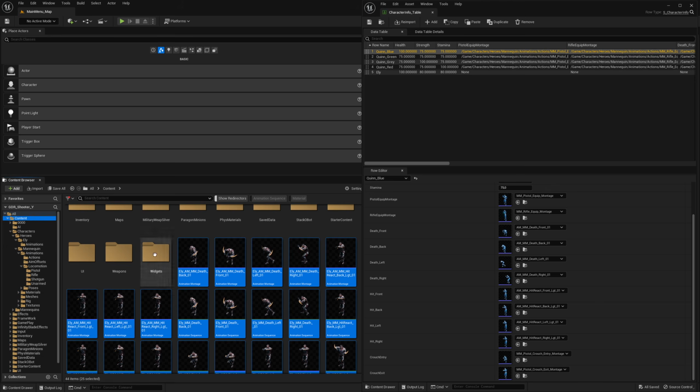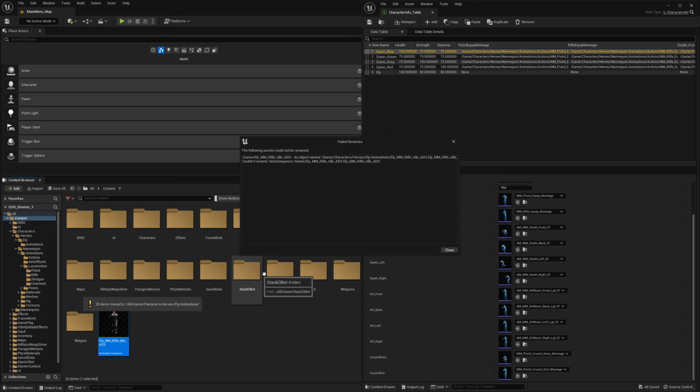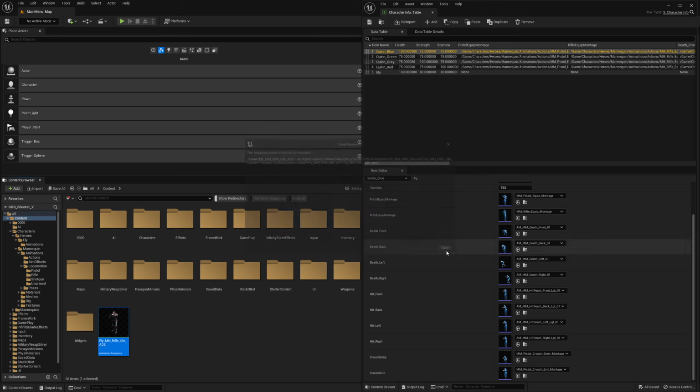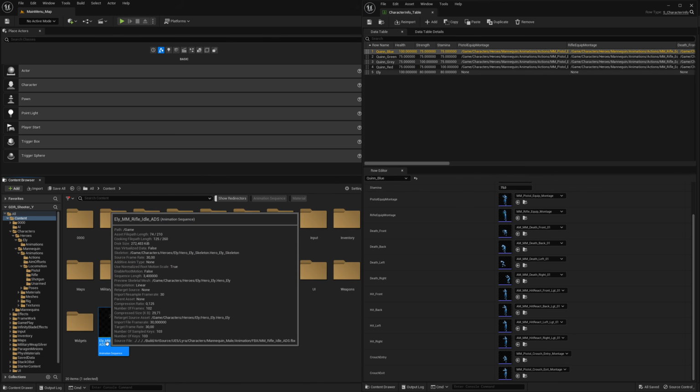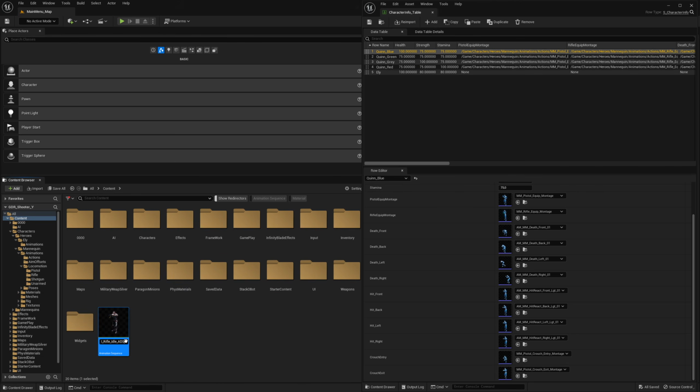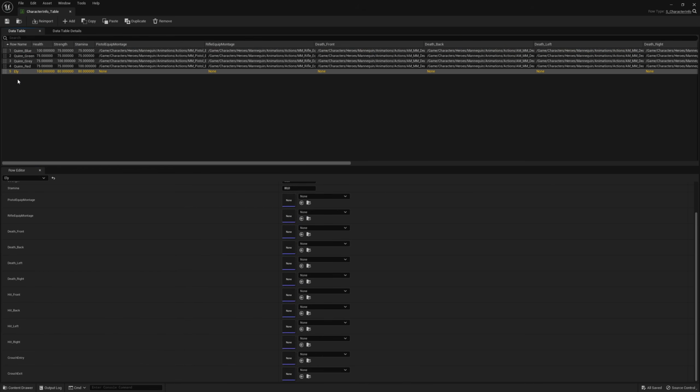So that's my Eli animations folder. And we actually have a duplicate animation. So this is one that's been used in an additive animation, and that's why it retargeted it twice. So I'm just gonna put a 1 behind there and move it over as well. No biggie, okay. So now we can go back to the data table and actually plug them in here.